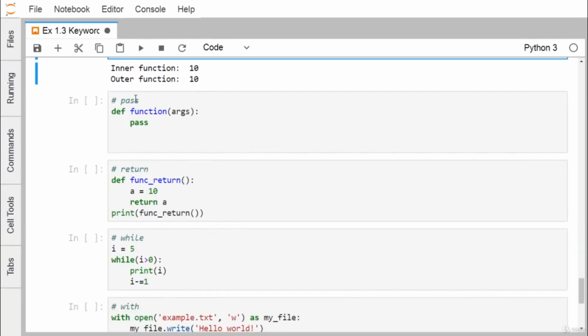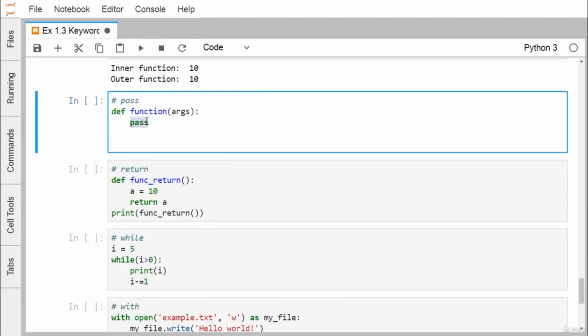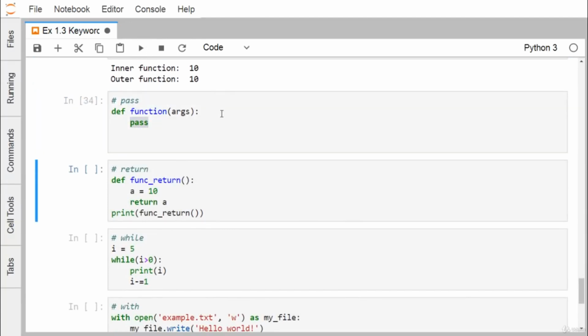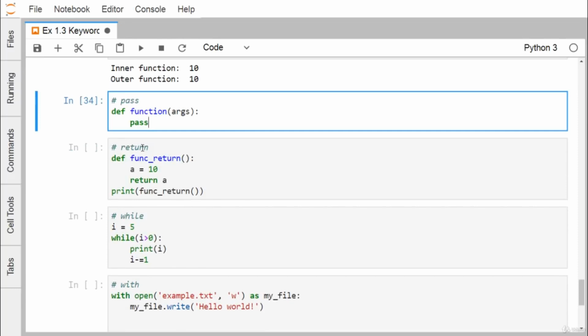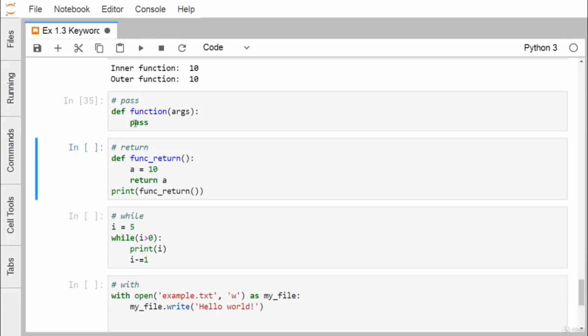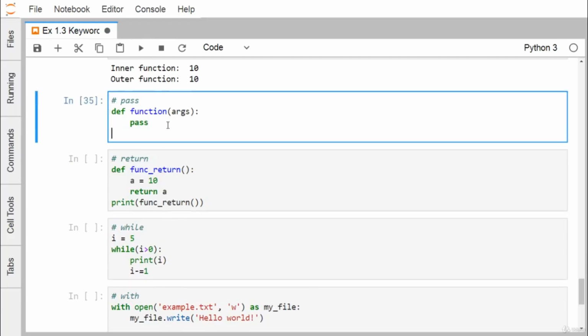We're having the keyword pass, which I've discussed already. So pass will have no outcome. You can see that I run that code, but no outcome has been obtained because pass is actually working as a placeholder. So in future under this function, if I want to add more functionalities, more codes and statements, in that case I can replace pass, because pass is nothing but a placeholder. Later for new code insertion I can replace pass with the new set of codes. That's why you see it is producing no outcome. So let me call the function also.